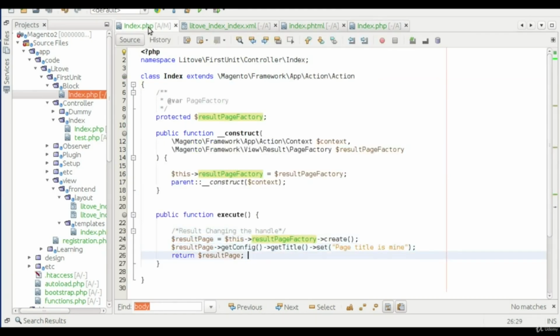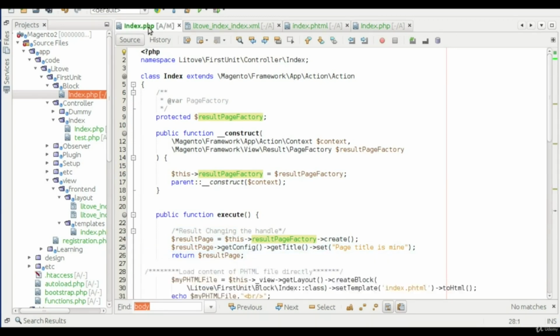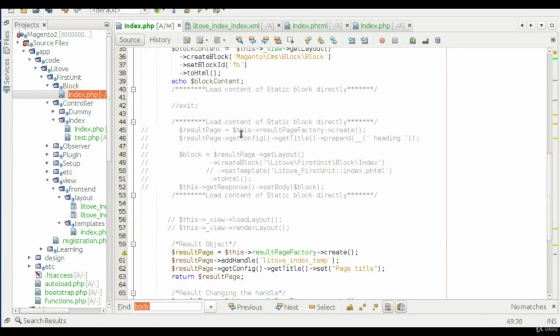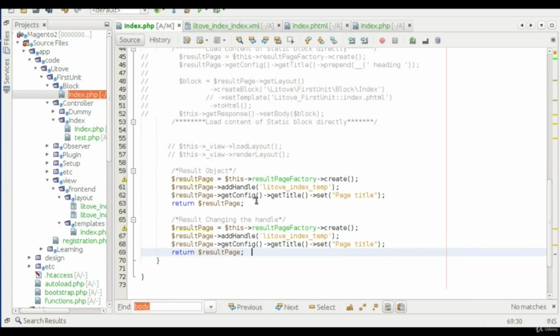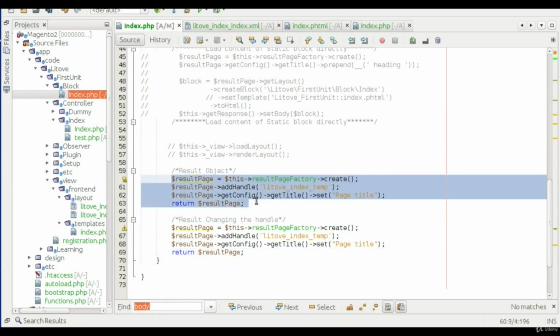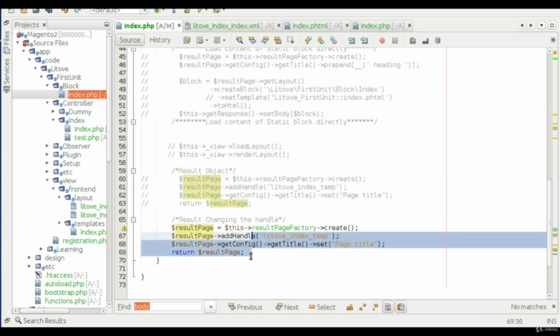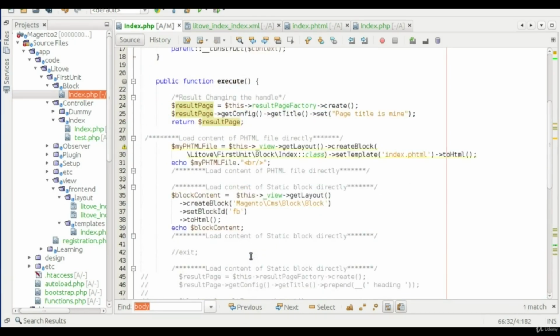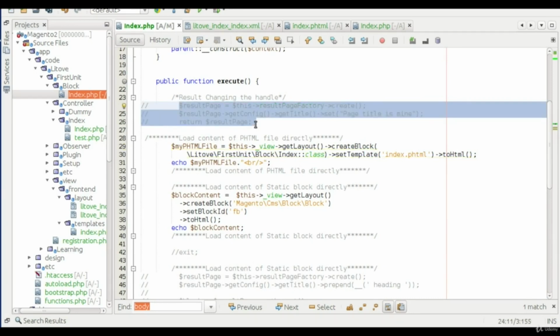Now I'm changing my execute function a bit, and here I will add a couple of other things that I created earlier. Okay, so we had the result factory object till now. I'll just comment this out.